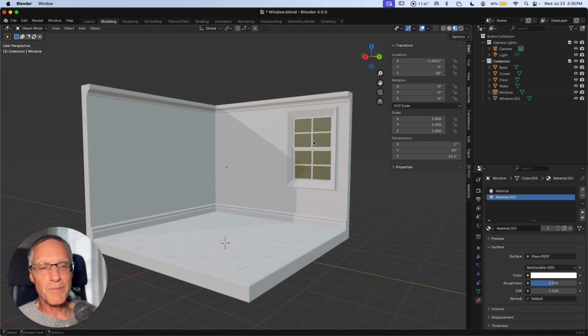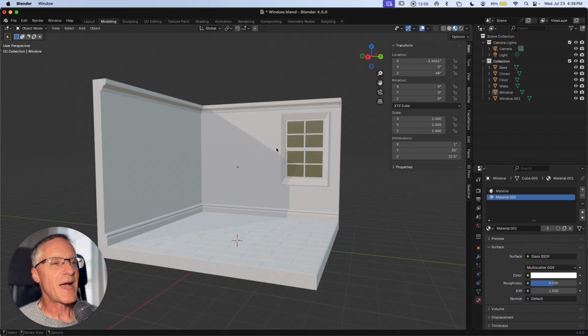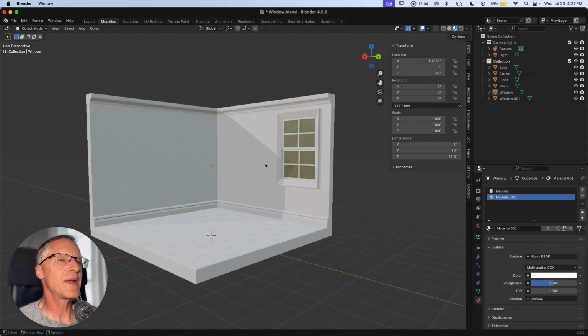We're going to keep building this isometric room with every additional video. I think the next video, we're going to put some furniture in this room. I'm not sure what yet. Maybe a desk, maybe a chair. We'll see. But actually, you know what? Maybe some blinds for this window. That might be nice.